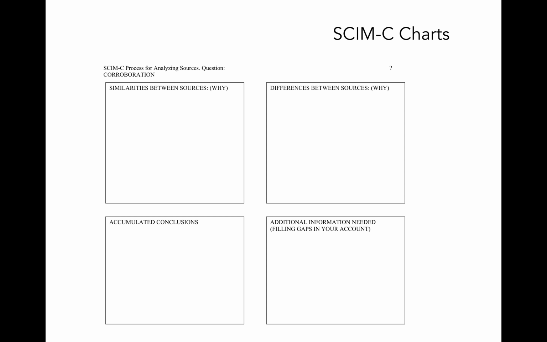Then, when you get everybody together, or if one student is doing all of it, they bring all their evidence together and they cooperate. What are the similarities between the sources, the differences, accumulated conclusions, and other things that you would need to know? Once all of that stuff has been pulled together, then you have students hazard a guess. What happened to Sam Smiley? And it's fun. I encourage you to download it and play around with it.